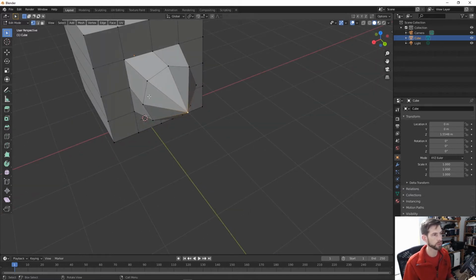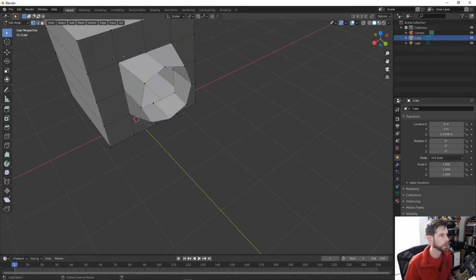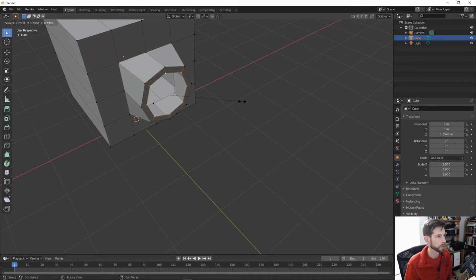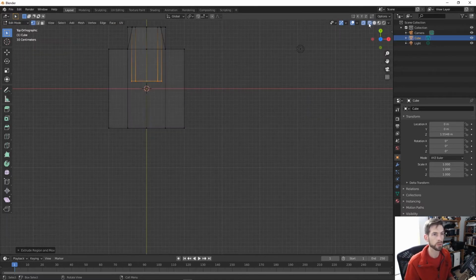So for instance, if I wanted to bring this and send it back inside like a cylinder, what I would do here is hit X and delete the vertice. That rips a hole here, and then I can Alt click and that selects the vertices around that cross section, and then I can hit E to extrude and S to scale, and then E to extrude again, and then once it does this, it can start doing some funky stuff. So then I hit Y to constrain it, and if I can't see what I'm doing, I'll go up to the Z axis and then I'll go to my wireframe mode.